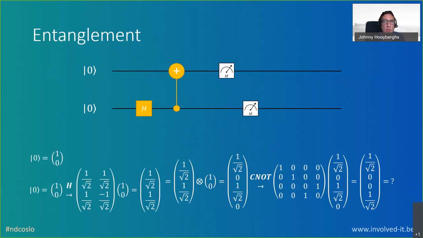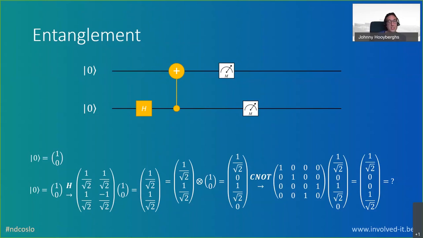The next thing I want to show you is the entanglement, because we can create a circuit that actually does entanglement very easily. The circuit looks like this. We have two qubits. We put a single qubit through a Hadamard gate, so we put it in superposition. And now this qubit is in superposition, and it's one and zero at the same time. And then we use a controlled NOT gate. It's like a NOT gate or an X gate, basically, that will flip the top qubit from zero to one or one to zero, only if the bottom qubit is one.